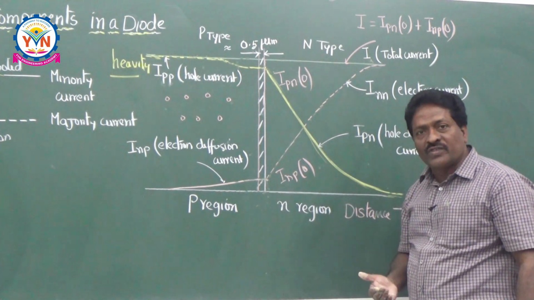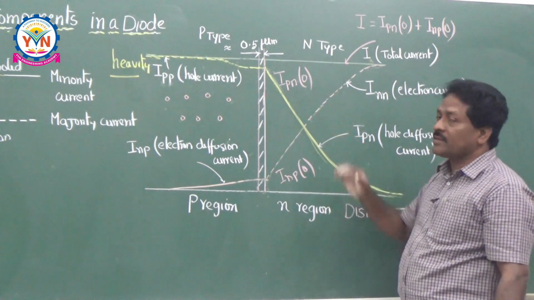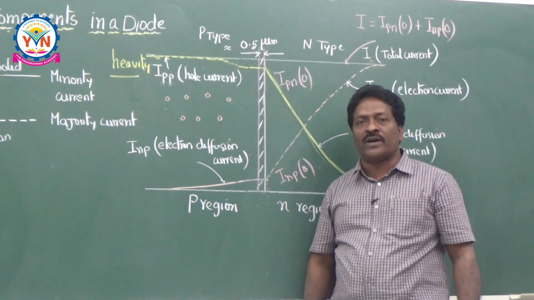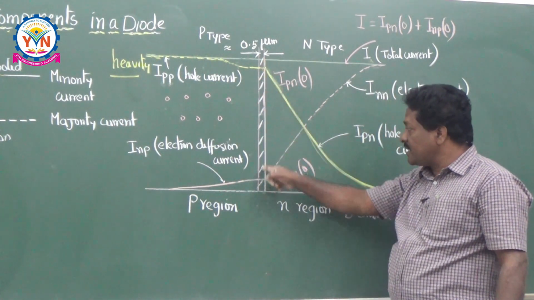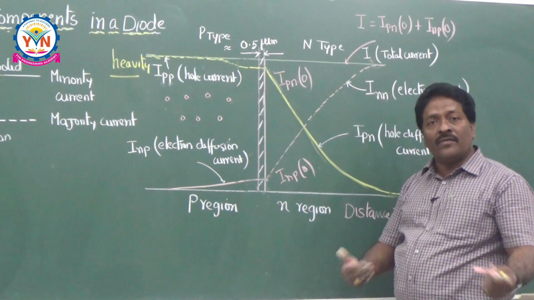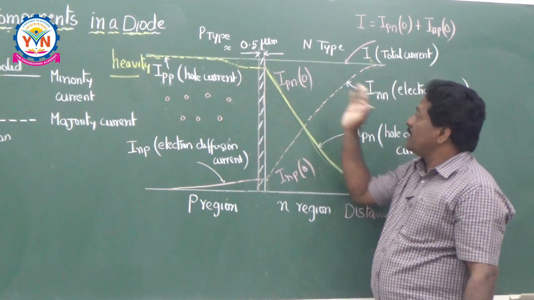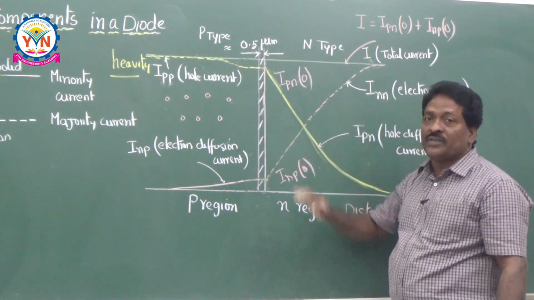Now we are going to see the current expression through the diode just by taking this. So finally, what I would like to tell you is, this entire discussion holds good for low level injection, and we neglected the recombination at the junction, and the third one is that your P-type is heavily doped compared with your N-type, and there will be a concept of only diffusion currents.